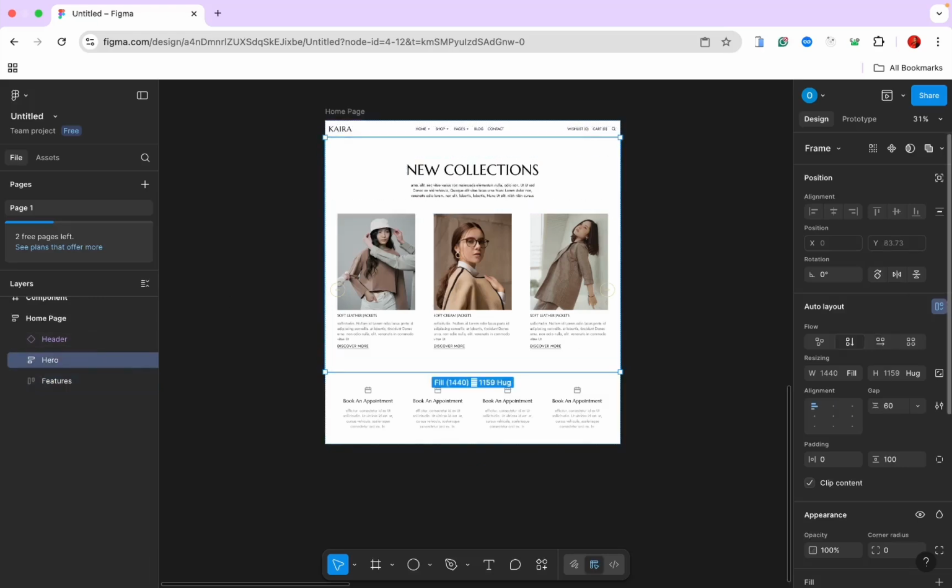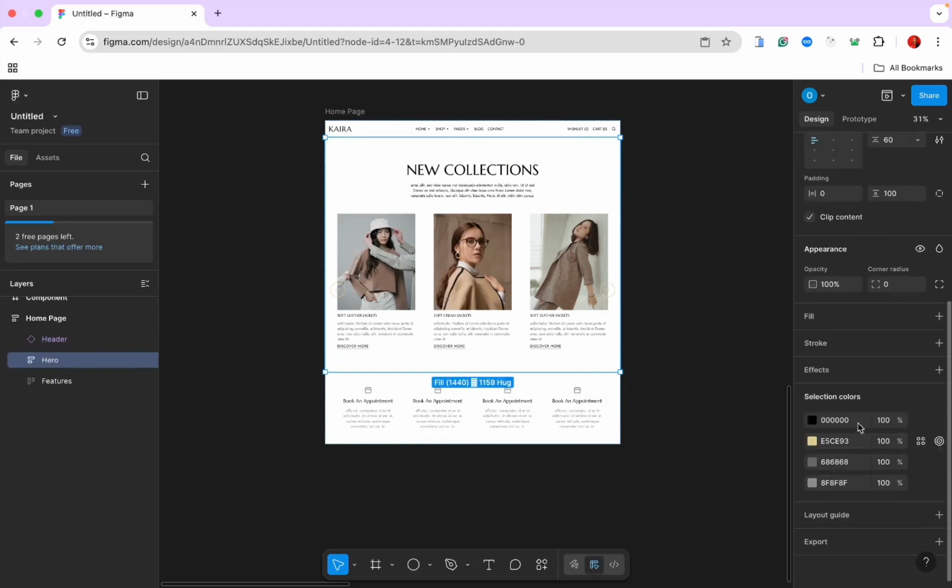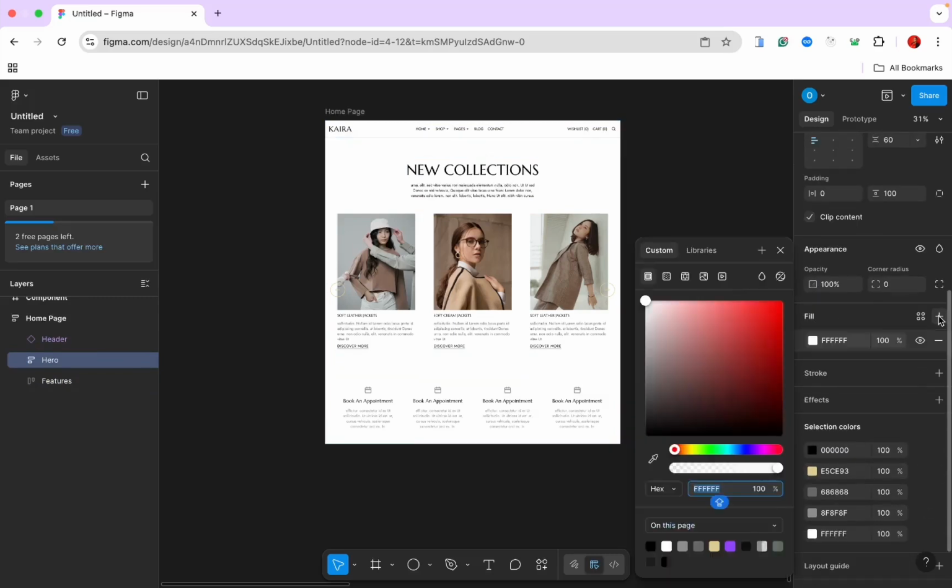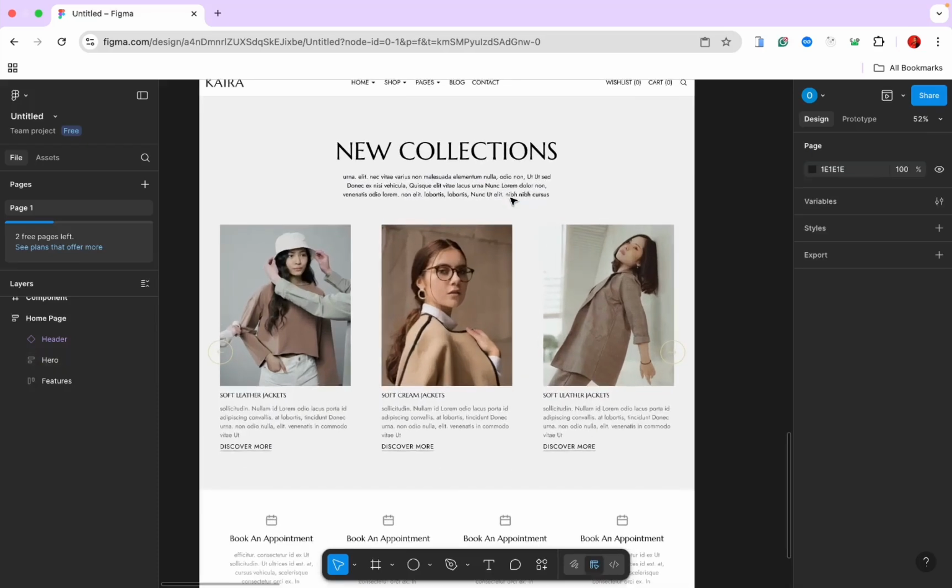For my hero, it actually has a background color, so I'm gonna fill it up with F1, enter. Then the last one, I want to change that last digit to 0, so that's F1, F1, F1, F0. There you go.